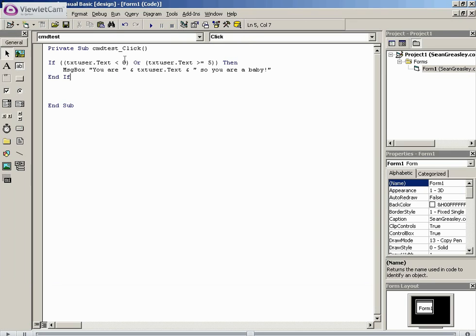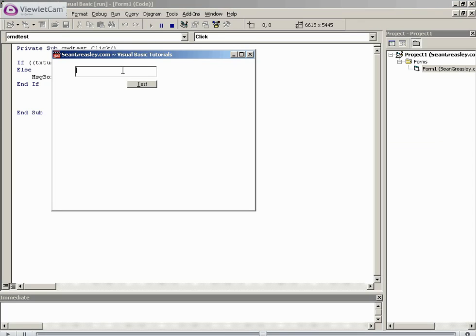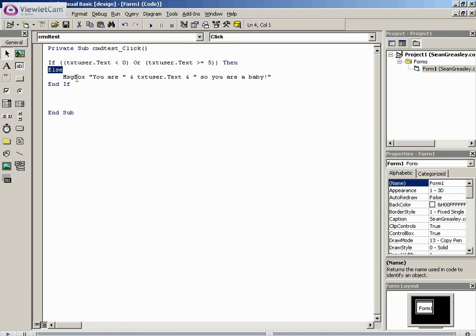Okay, the NOT statement is quite clever in the way that it works, because if we reverse this statement and use more than or equal to 5, that is also true, and this will function exactly the same. That would work in the else command, sorry. So if we enter 3, you are a baby. Okay, the reason for this working here is because if we enter the number 3, the user text is 3. Is it less than 0? No. Or is it more than or equal to 5? No. So it's looking in the else command.